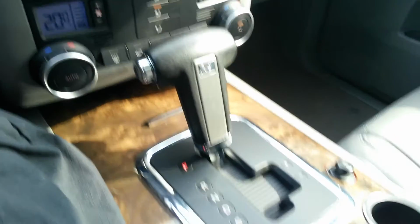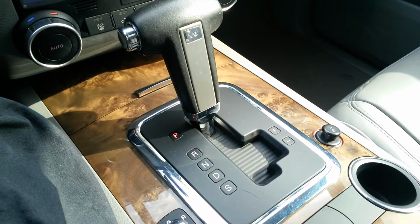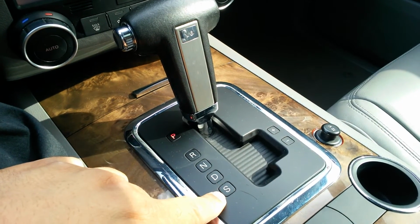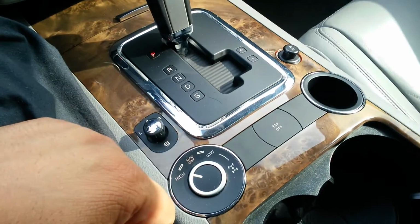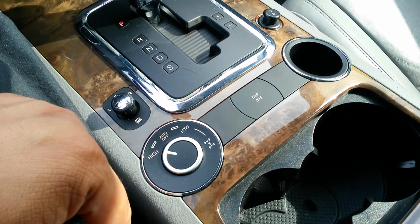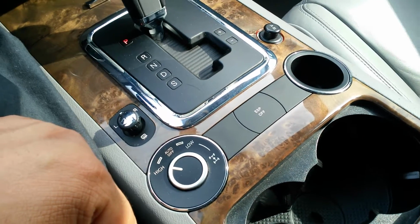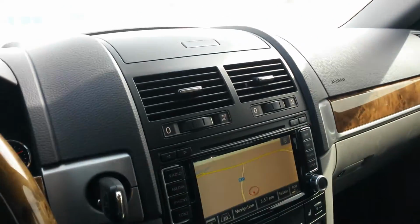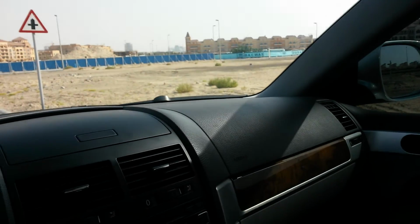Nice little badge letting you know that you're in that rather special V6 engine here. Gorgeous gearbox, silky smooth, with of course not only the normal drive but also sports and Tiptronic, ESP and that electric ride control, letting you know that you can handle all types of stuff here. It's not just the black tarmac of Sheikh Zayed Road, but you can hit those mountains in Autoemotional too. Absolutely no issues. Gorgeous tilt and slide electric sunroof, fully working. There you have the tilt function, and there you have the slide function. So filling this cabin with some absolutely beautiful light.